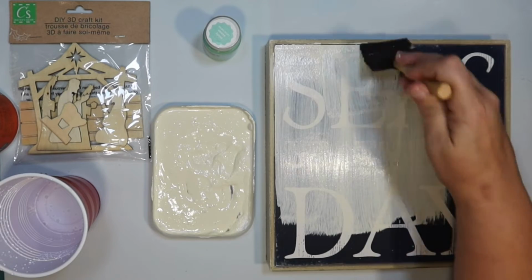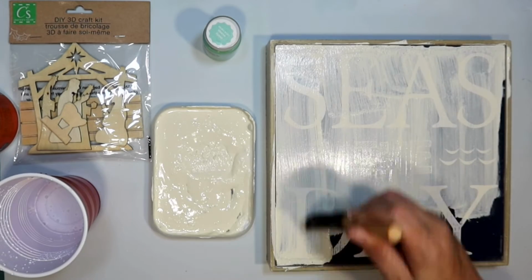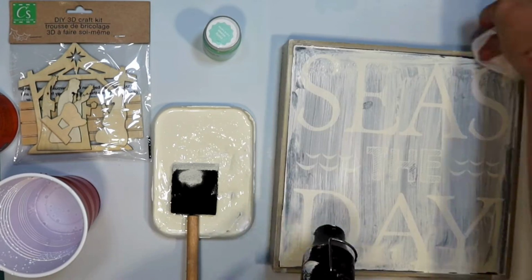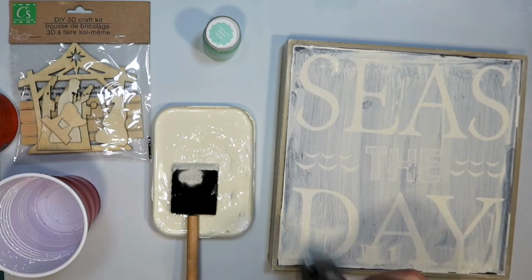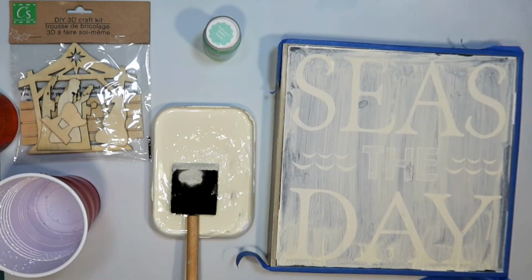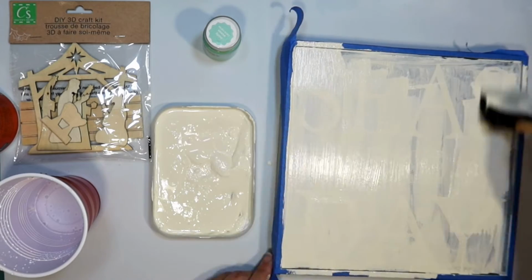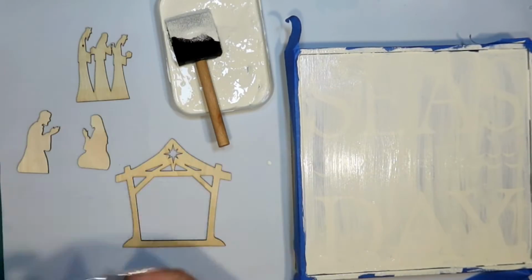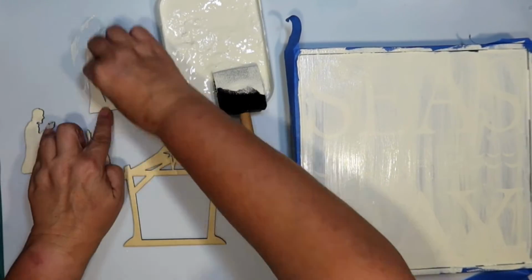And I just start covering it all. It had a natural wood frame, and I was getting a little bit of paint on it. So I go back here and use some painter's tape and do it the right way and tape off my edges. And I just keep doing coats of that ivory chalk paint until I can't see the letters anymore.